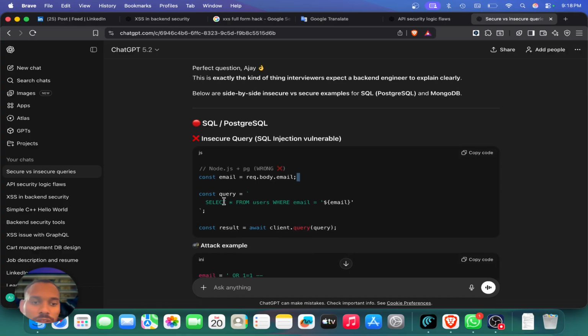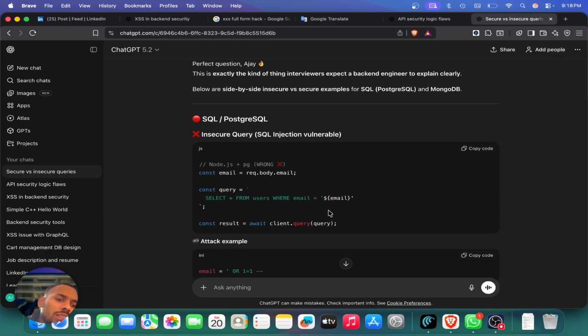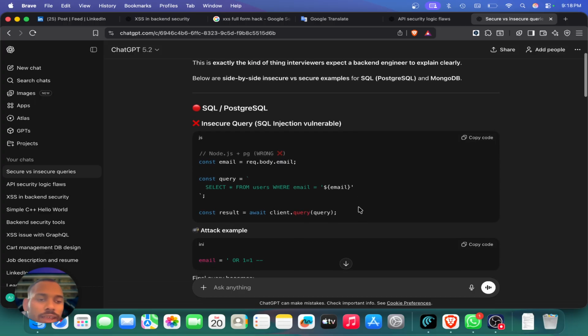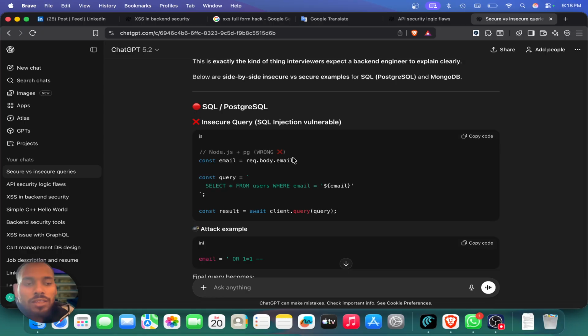This is the query, and you can see we fetch email from the request body and simply add it in the query as a string, which is email. So what is wrong there? A hacker can modify it and pass something else in the body as a string.